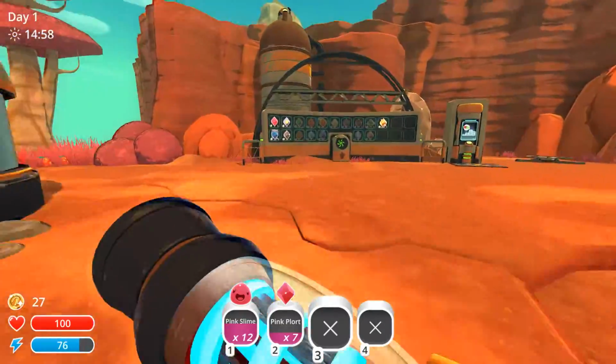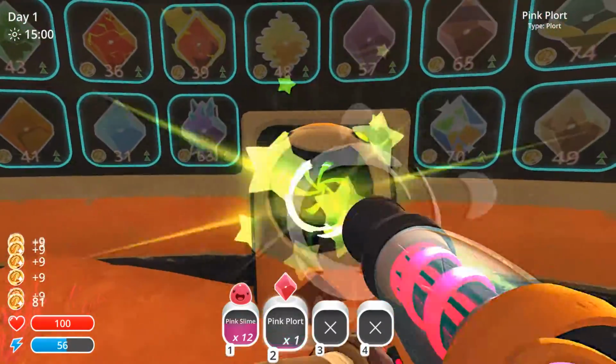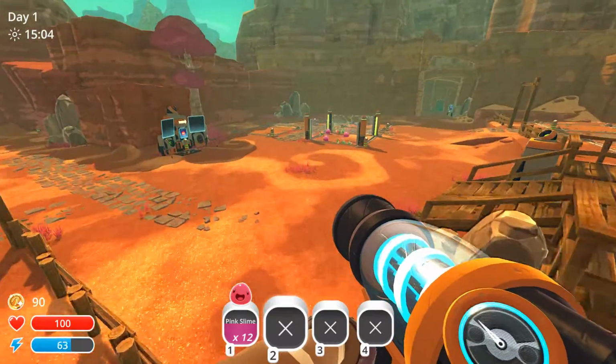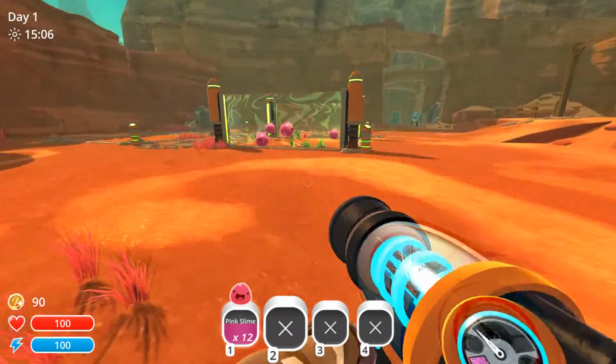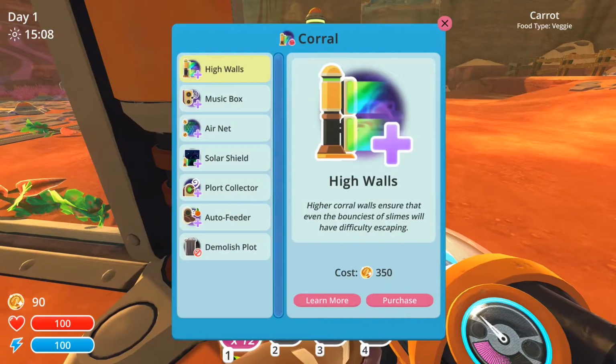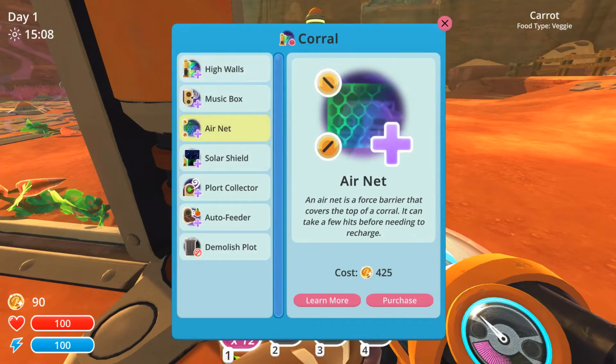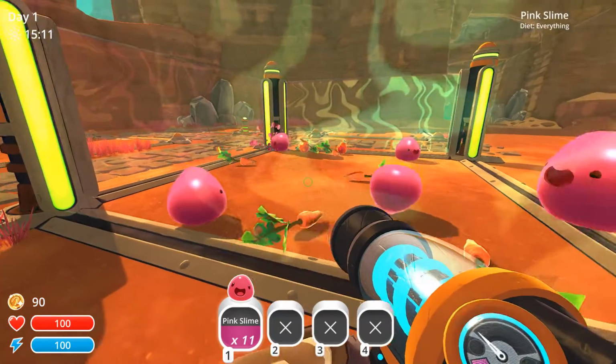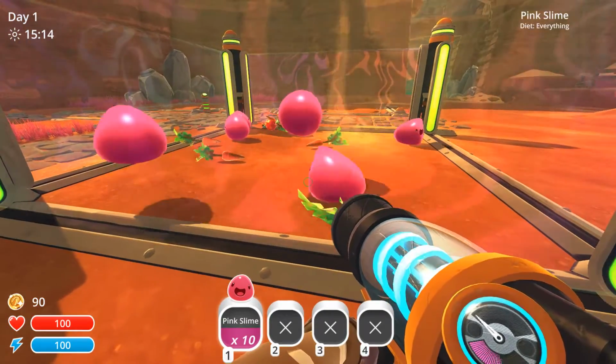Alright. Cash in. Alright, we got a little bit of money. Not quite enough to really buy anything else, though. I don't think, unless... Airnet? No. That's almost 500 for that, and that's pretty important for keeping them contained. Maybe a few more.